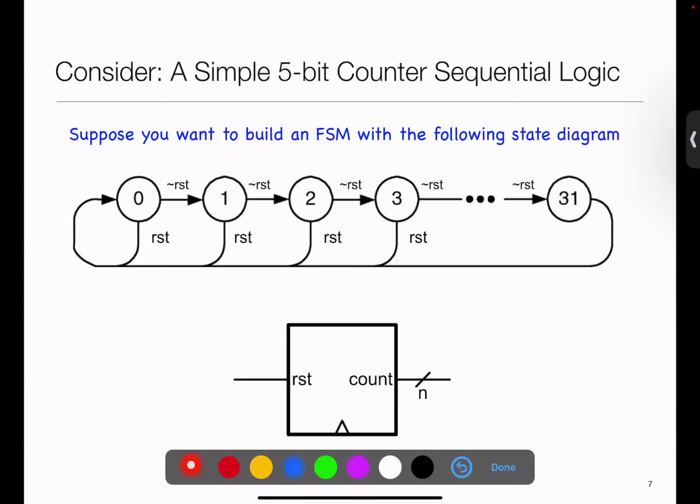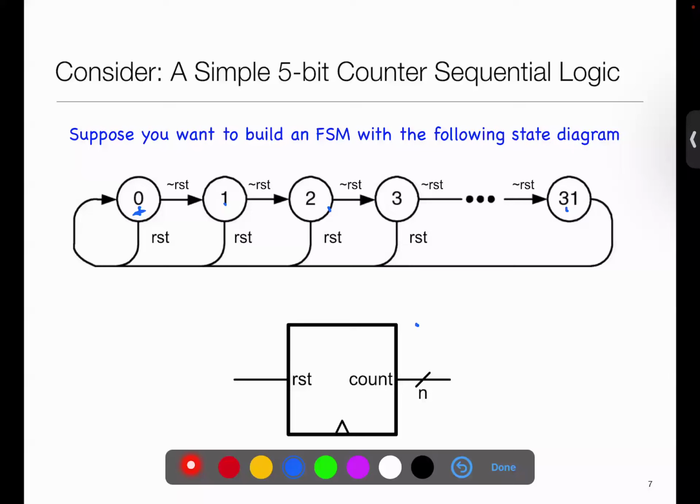So imagine you are making a 5-bit counter. I'm trying to design a block which, when I reset it, the count becomes 0, and then every time I give a clock tick, it counts up. Upon reset, it goes to state 0, and then otherwise it goes to 1, 2, 3, all the way to 31, and then back to 0, and it repeatedly does that. If I'm observing the output, those 5 bits would be 0, 1, 2, 3, 4, 5, up to 31, back to 0, and they'll keep doing that ad infinitum.